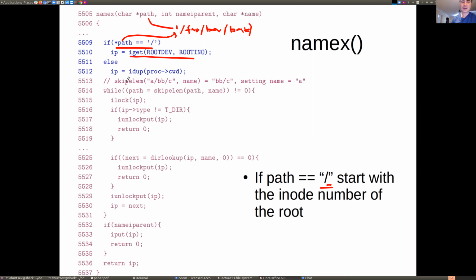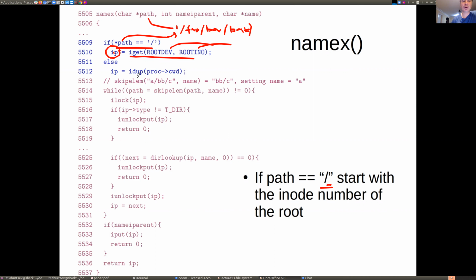The file system knows that the root device and root inode have special meanings, so it can open them because it knows where these are. When you create a file system, you make sure that those numbers match, right? So this is an inode pointer, and we got some. However, it doesn't start with a slash.